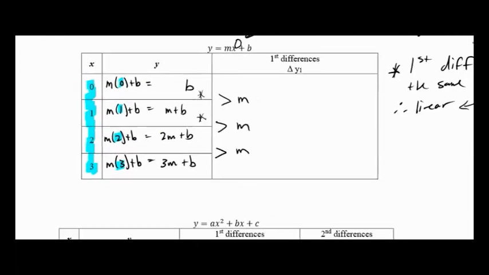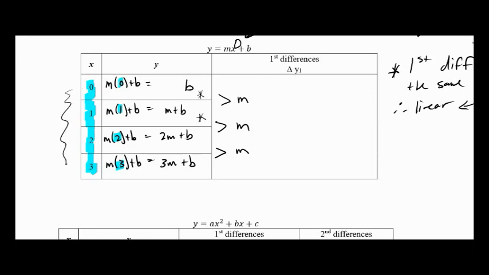And what is m in a linear relationship? Slope. It's a slope, so when you find your first differences, in fact, that's not always true. It only works because we're going up by 1s here. If I was going up by something else, I could still find the slope, but I'd have to do a bit more work. But in this case, when I'm going up by 1s, the first differences is the slope.